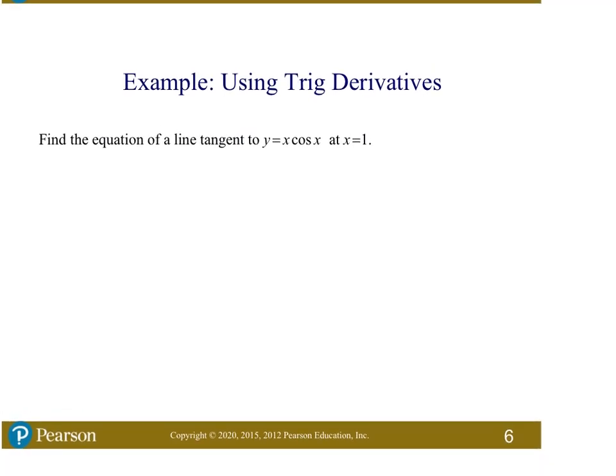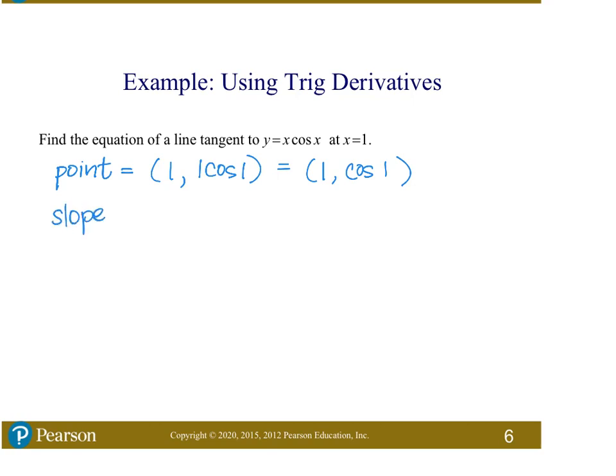We can also find tangent lines using the trig derivatives. You need a point and you need a slope. And so our point is going to be 1 comma 1 times the cosine of 1, which is 1 cos 1. Okay, this is not cos pi, this is cos 1. Don't find the decimal, please. Just leave it in its exact form, because 1 radian doesn't have a very nice cosine value. So just leave it as the cosine of 1.